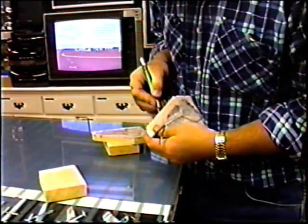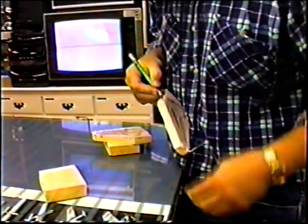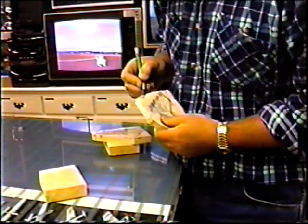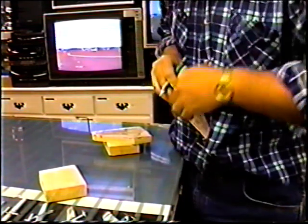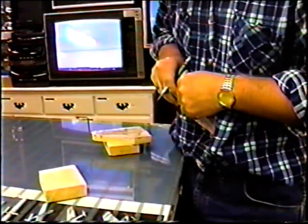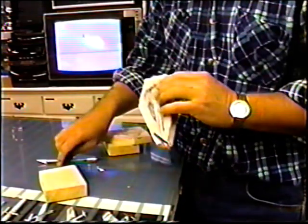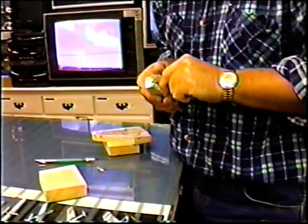Anything that the epoxy touches that isn't rubber, of course, it's going to stick. And the first time this happens to you, you get very distraught about it. I do anyway. This is the kind of thing they don't show you on the molding videos you buy commercially. When they show you the part, it just jumps out of the mold the first time. You do it, doesn't exactly jump out.